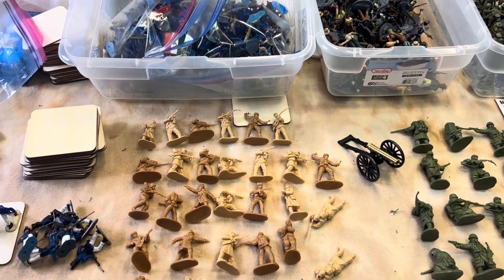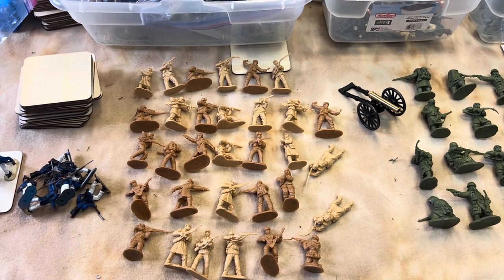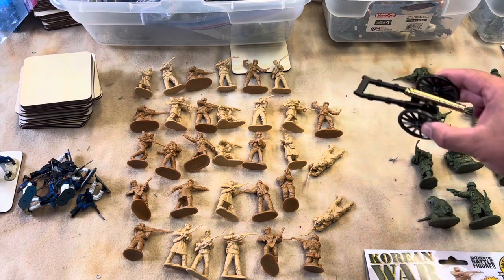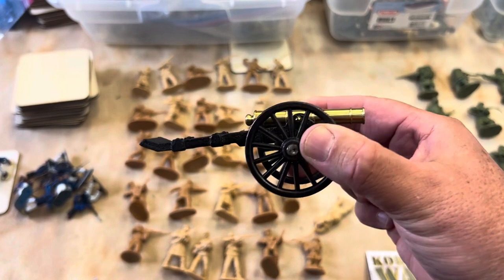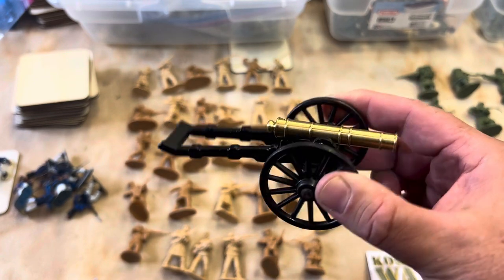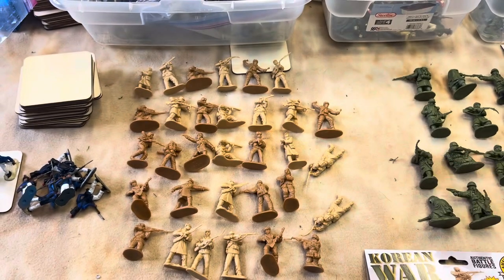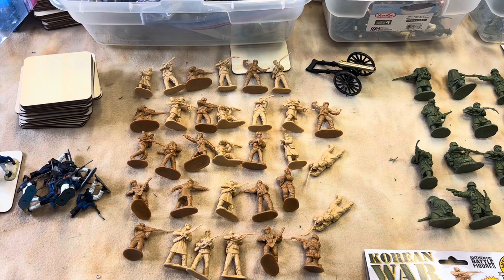Well, as many of you saw, I was at Mr. John's Toy Soldier Shop in Gettysburg, Pennsylvania. And a few people asked me about a few of the items I purchased. Well, start off with, I purchased this at Fort Frederick. And I'll paint this up to be one of the guns at the Alamo. So, Fort Frederick has a wide variety of 54mm scale cannons, including naval guns.